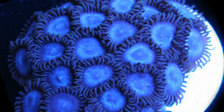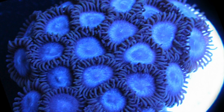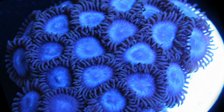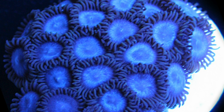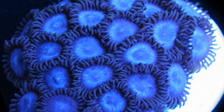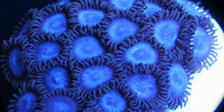One being, before we get too far into it, when you are shopping for zoanthids, whether in a store or online, something you want to take note of is the coloration of the plug. Now, if you don't really care and you're just buying whatever, going willy-nilly, that's fine. But for those of you that are a little bit leery about buying stuff online, something to look for with your frags, whether you're purchasing online or at a store, is the coloration of the plug. If the plug is as white as what you see here, it's a very fresh frag. It's been cut within a couple of days. It has zero algae growing on it, and that's something to take note of.